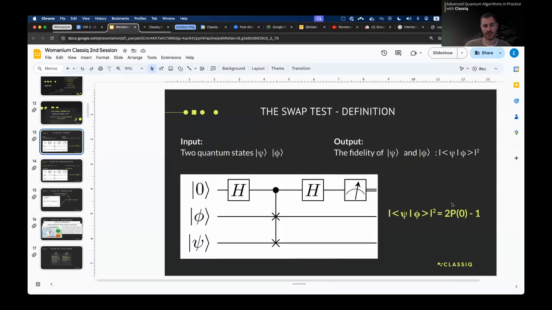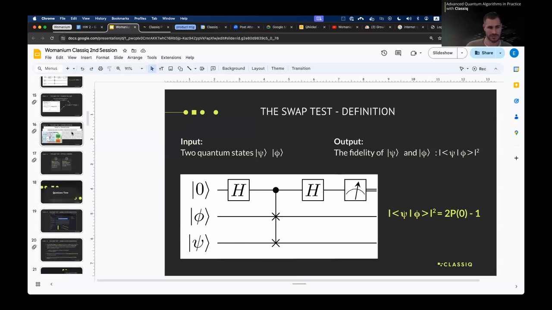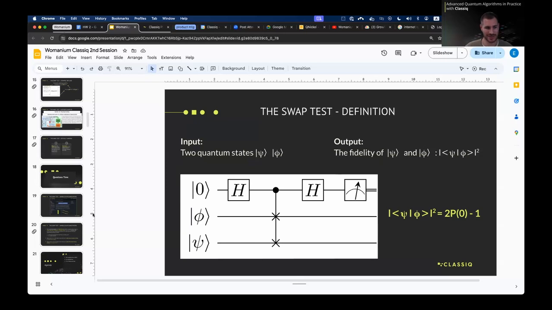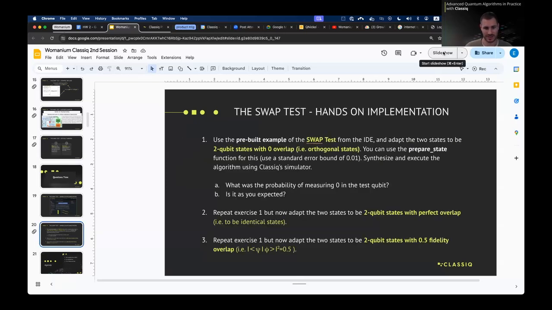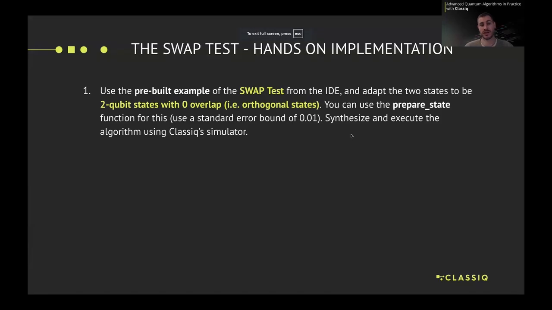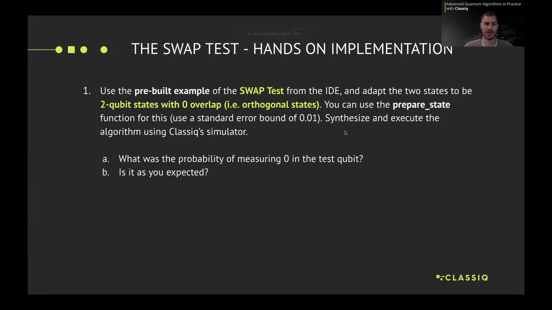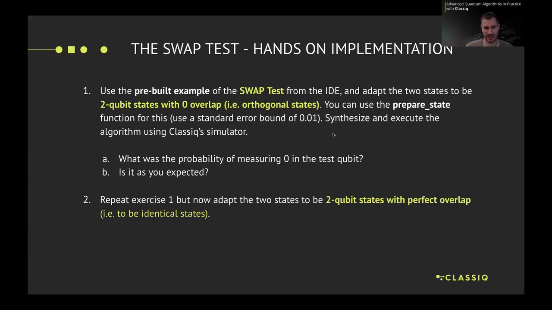And the formula for connecting the probability to the overlap that we want to receive is this formula: 2 times the probability minus 1 is the overlap that we are trying to extract. You also have the formula in the exercises on the canvas. From the measured probability, we want to do this small calculation step. You don't need to finish all 3 exercises now, but on a high level, I want you to do the first exercise with orthogonal states.